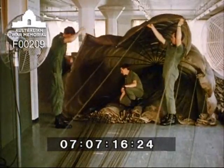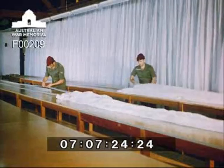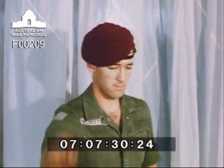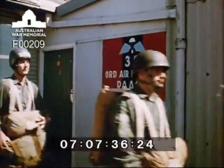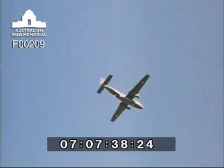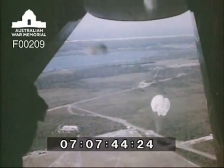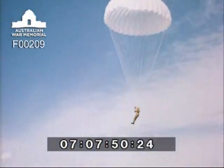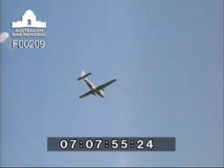In New South Wales, in a building designed specifically for the purpose, cargo-carrying parachutes are inspected before being put into service. The Army's Red Beret men, the Special Parachute Troops, are responsible for the care and packing of their own parachutes. But the men have the assurance and protection of a system of inspection which ensures that each parachute will have met stringent tests before it was put into service — one of the more dramatic situations in which the importance of a strict system of control and inspection, covering every item of equipment used by the Army, can be fully appreciated.